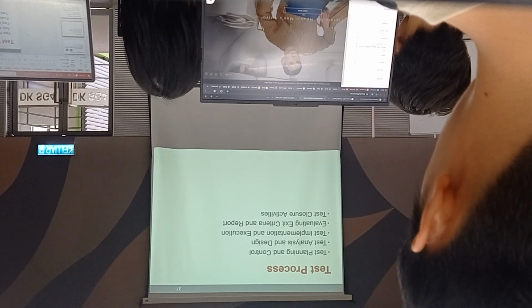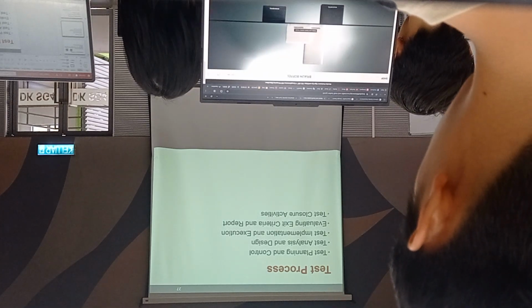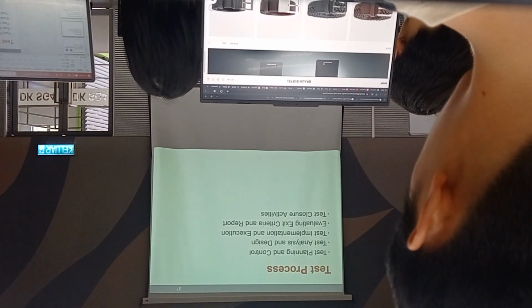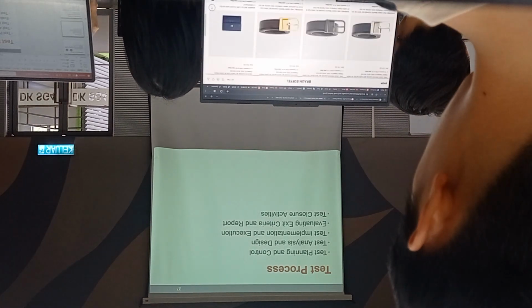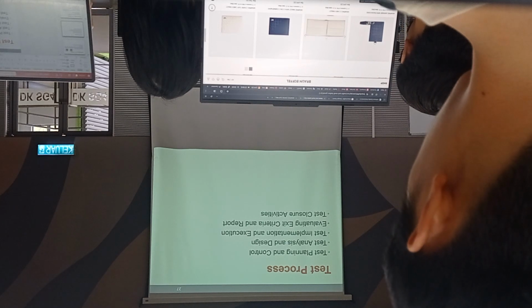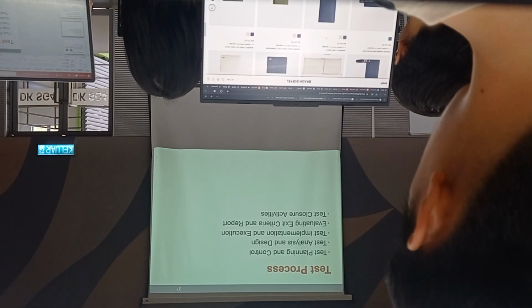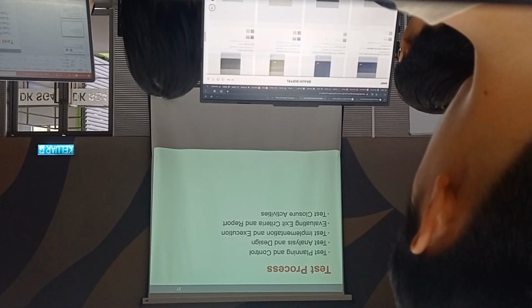So we need to do all this implementation according to what we have planned and mentioned in the test plan. Then according to our test cases, we will do the test execution.